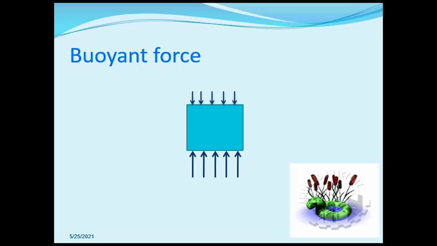Okay, so why do we have buoyant force? We can relate this to liquid pressure. We have mentioned that at a greater depth, there is a higher liquid pressure, but a shallower depth will have lower pressure. If you look at this illustration, on the sides of this cube, the sides will have the same pressure because they are at the same depth. Therefore, they will just cancel out. But if you look at the pressure at the bottom and the pressure on top, the pressure at the bottom is higher compared to the pressure on top. So that is creating the buoyant force. And buoyant force is always upward.